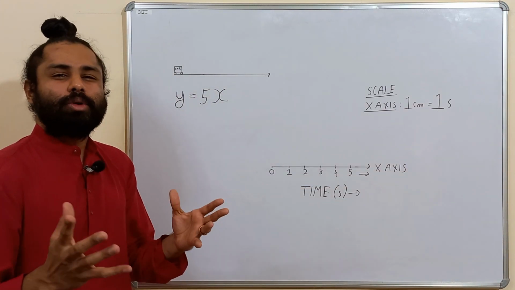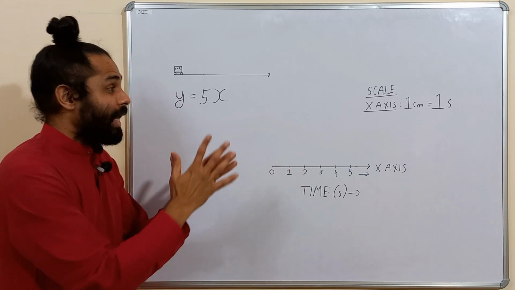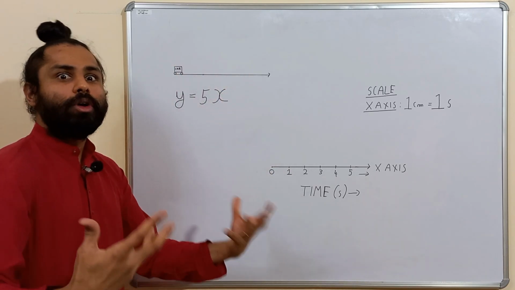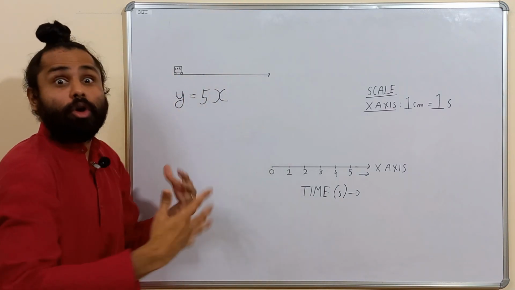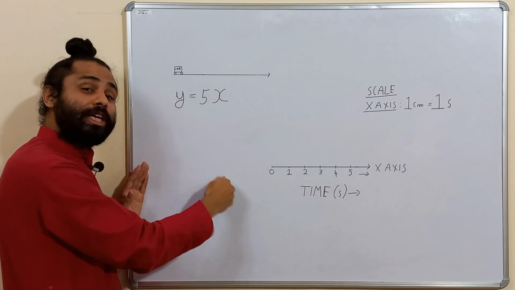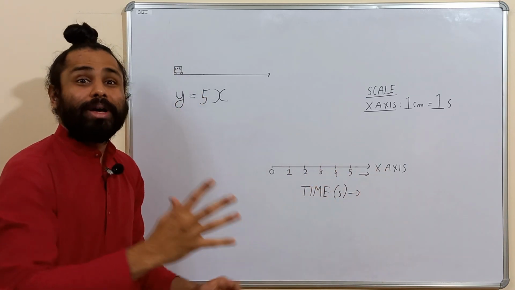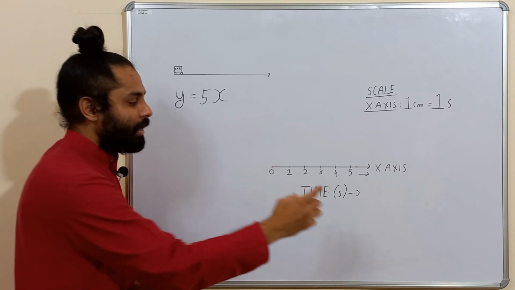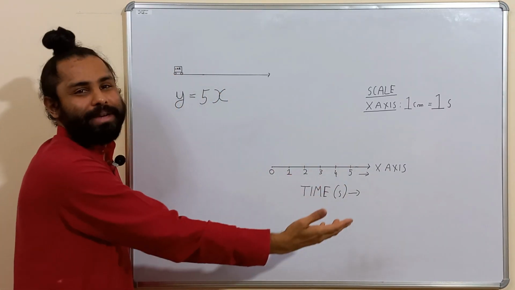Now, this is very similar to how, remember when you were a kid in school, you draw these world maps, for example? And in that world map, you have to mark out different regions based on the kind of forest cover they have. So in certain regions, if that particular region has a lot of forest cover, you will shade it in green. And if it's a desert, you will shade that in a color like brown. And then at the bottom right of your map, you have something called a color code or a key or a legend. So you can tell the reader, listen, wherever you see green, it means forest. Wherever you see brown, it means desert.